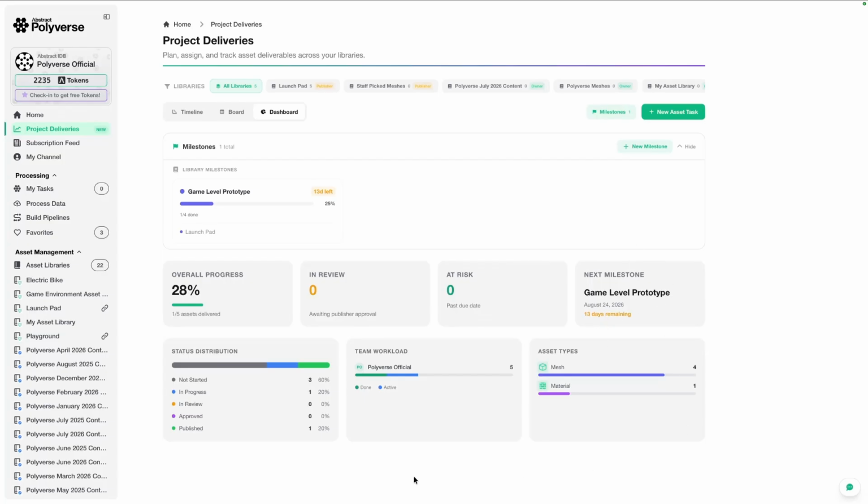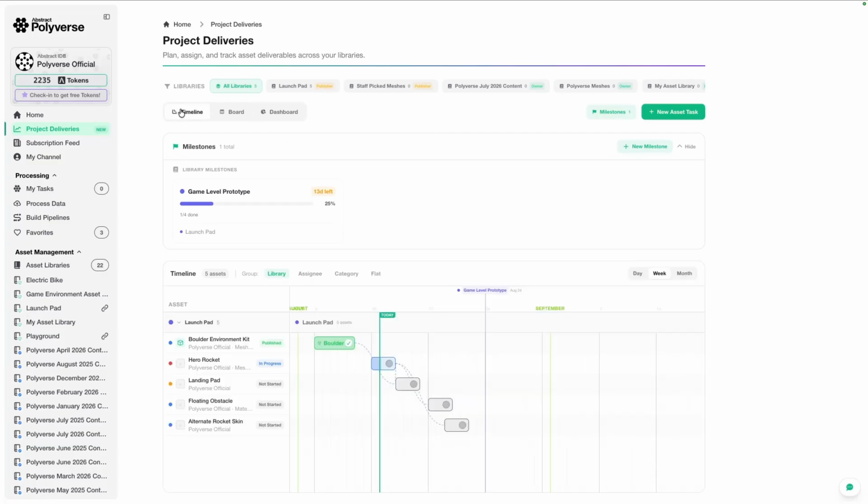And it's also nice to be able to see the different workloads and different amounts of work that different team members are doing. So you can see that we have, for example, which team members. There's only one here in this particular library, but which team member has the amount of work that they're working on right now, whether it's done or in progress. You can also see, of all the tasks that we're looking at, how much of it is in progress or in review based on status here as well, and also the different asset types that we have. So it's a nice way to have a nice overview of all of the information.